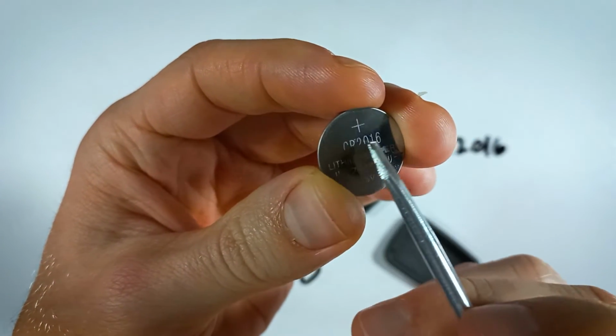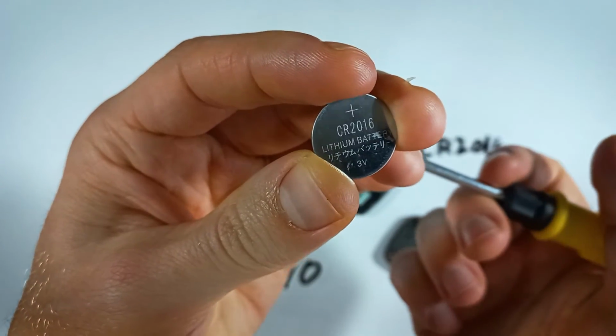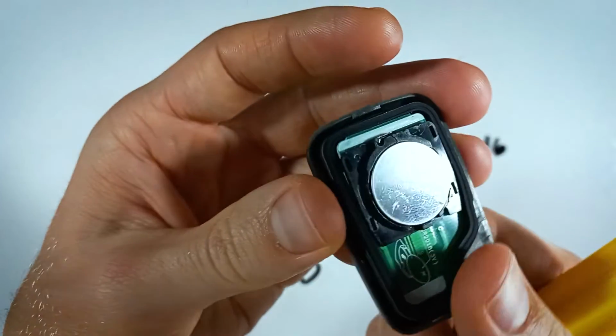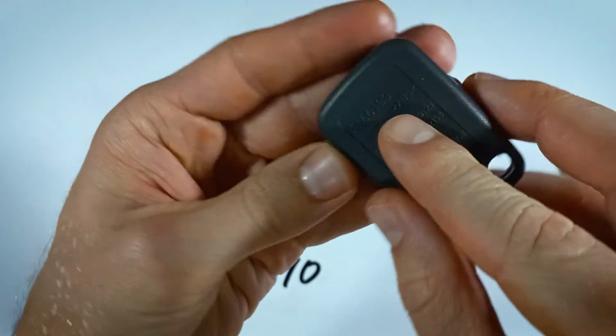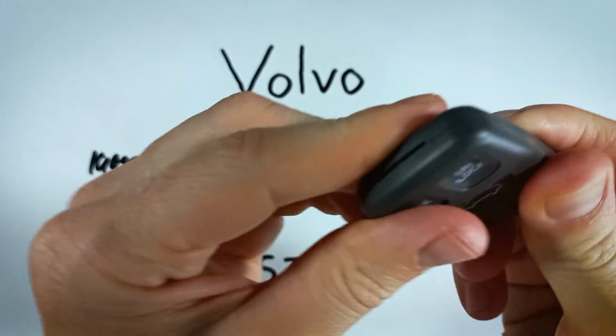Take your new CR2016, and when you're putting it in, make sure the positive side that has the plus sign on it and the text is facing up. Just set that into place, positive side up. And now you can just put the back right on top and squeeze it all back together.